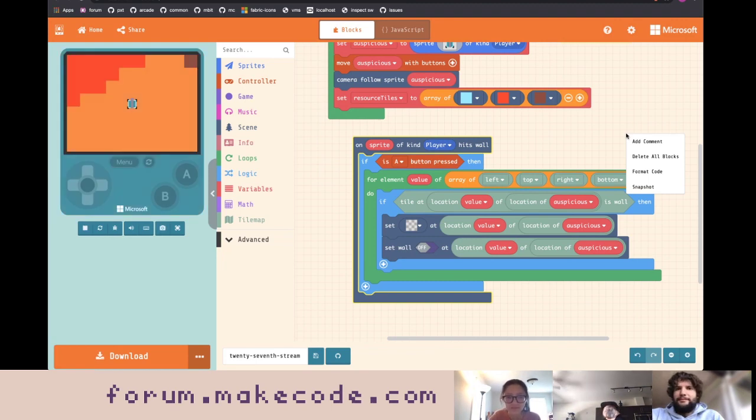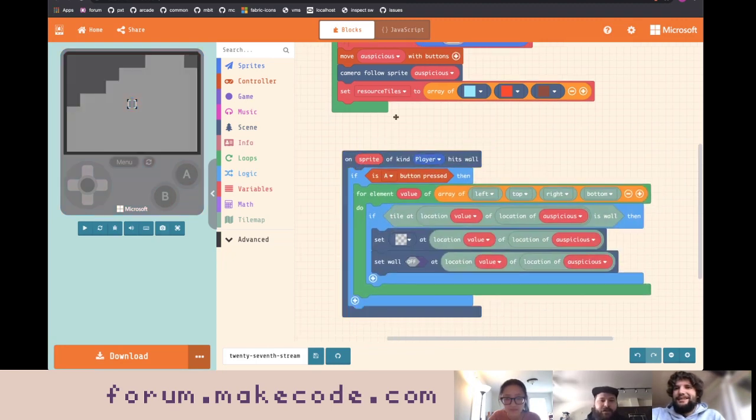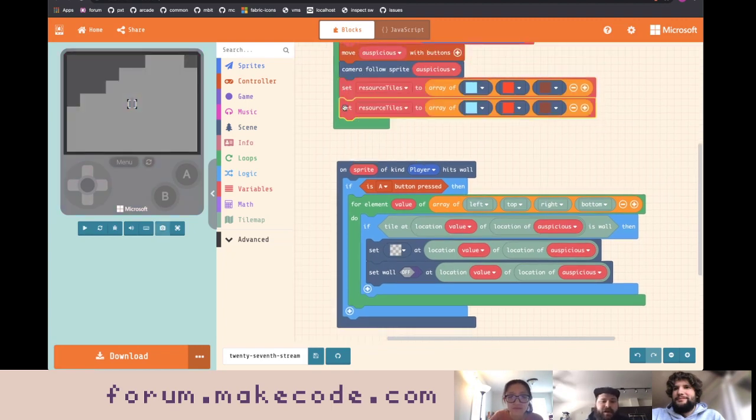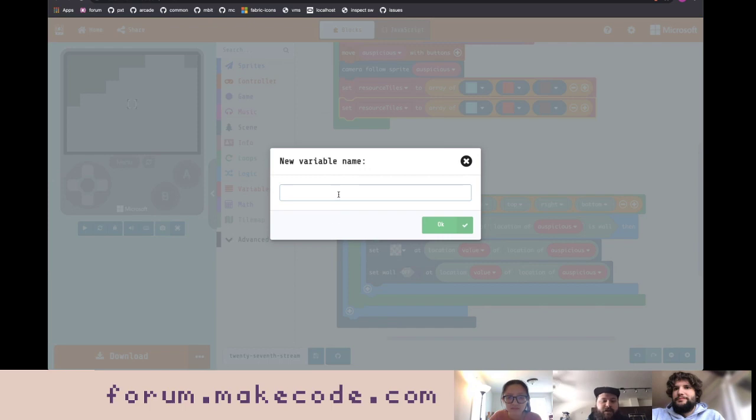So this is good. Now let's actually spawn the resources that are being created. And this is going to be interesting. What I'm going to do is create another array here. I'm going to just duplicate this for now, and I'll make a new variable, which is going to be called resource inventory items. I'm going to need three arrays, I think.